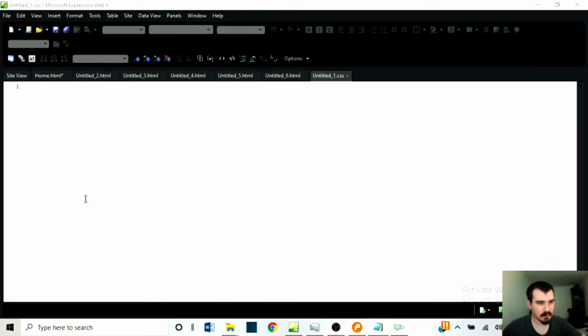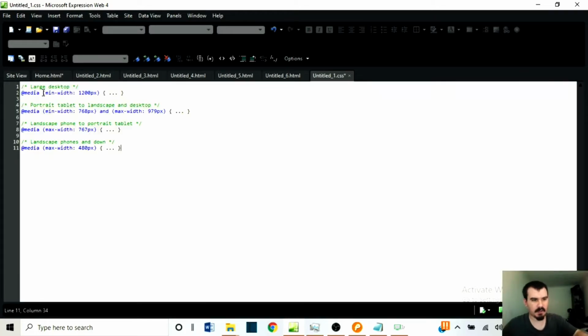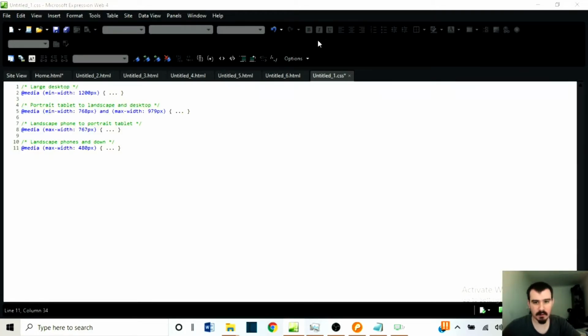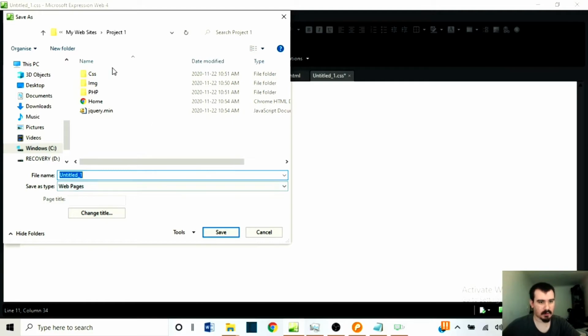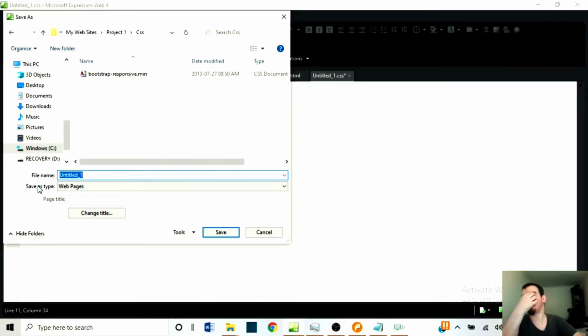Control C, Control V, Control S. I want to go into, yes, and this one's going to be called header plus nav plus jumbotron.css.